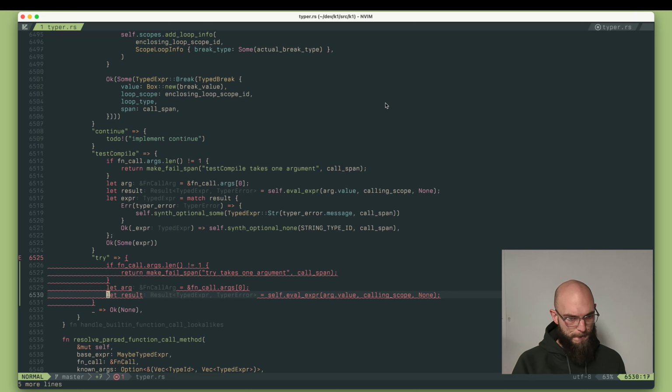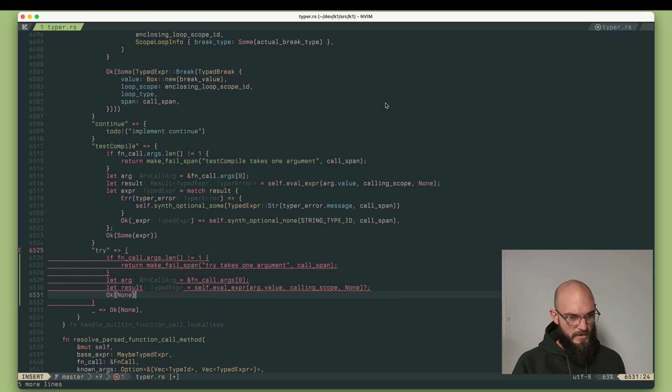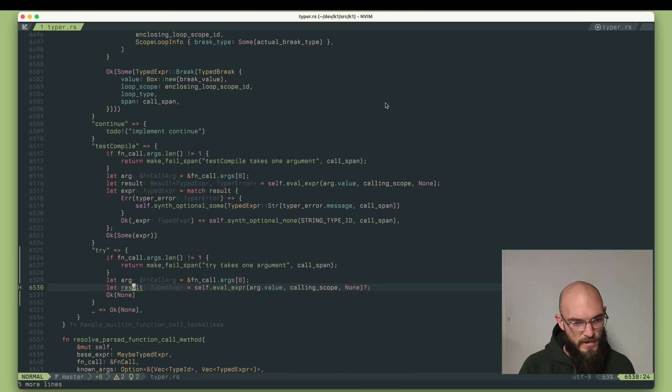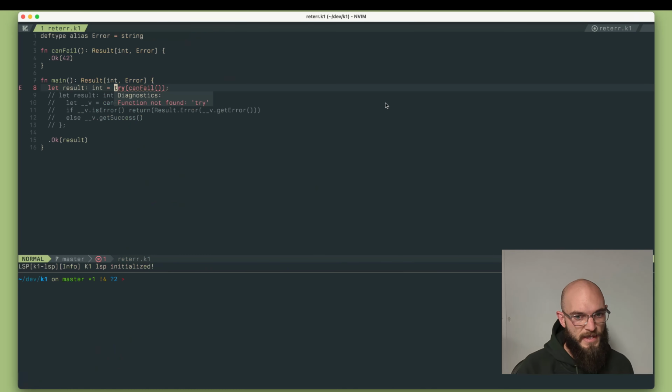Okay. So in this case, we have to think already a little bit, I'll just put this here to turn it back green, about what the expected type is.